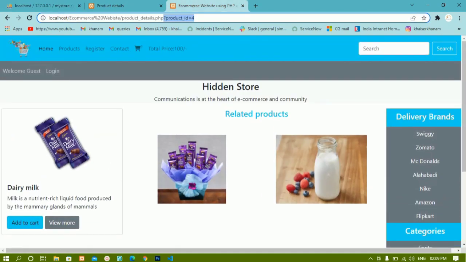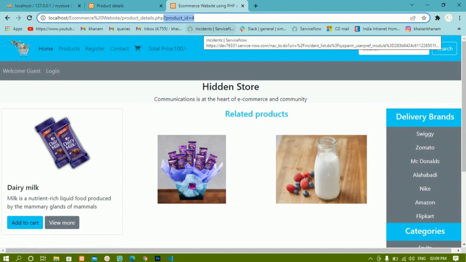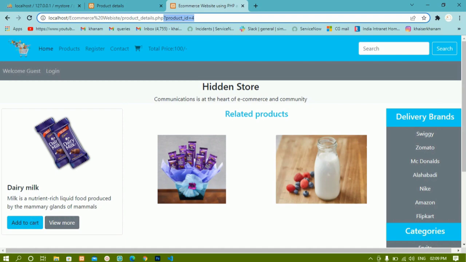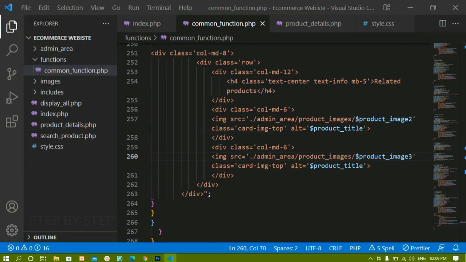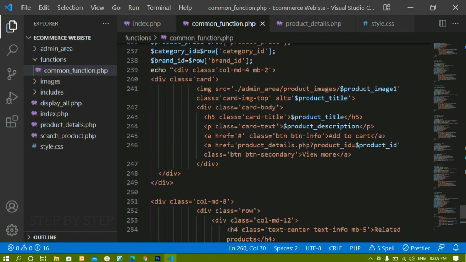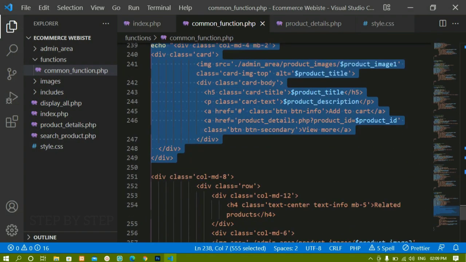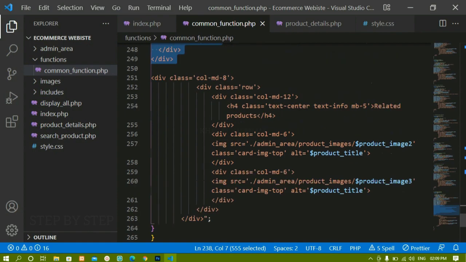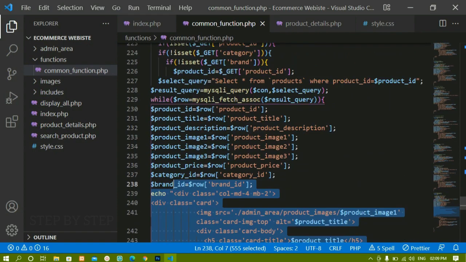You should not get confused with this because we have seen plenty of times how to access this URL data, how to access this get variables, how to display that data using this get variables. If you keep on practicing this get variables, if you keep on understanding this one, then it will be very easy for you to display any kind of data. Okay, now in previous session we have already displayed the static data. I have just copied the same thing and here I have just pasted that one. Now rest everything remains same.